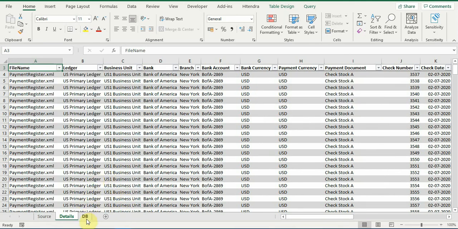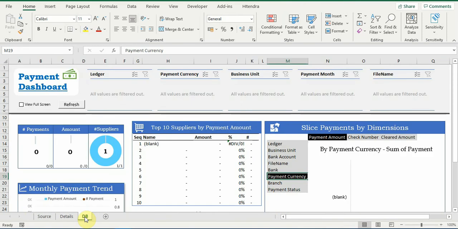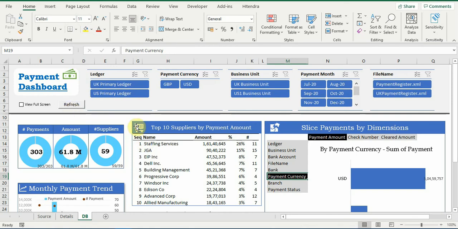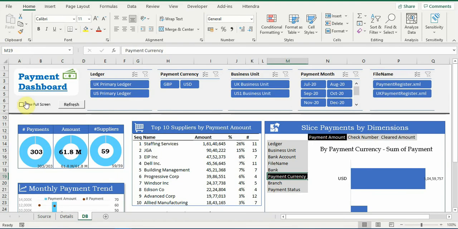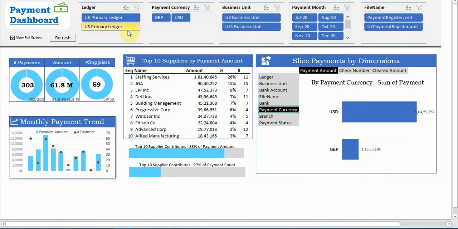Now let's move towards the third sheet, that is the DB sheet. Here no data is available. To get the data here, I need to click on this refresh button. Now you can see the entire data is available. In this Excel screen there are the top ribbon and the headers that I don't want to focus on. So I click on this button, view full screen, and now only the relevant dashboard screen is available and I, as an end user, can just focus on the main area. If I want to use some of the Excel features, I click on view, untick view full screen, and then I get the ribbon again. So we have already discussed all these scenarios.